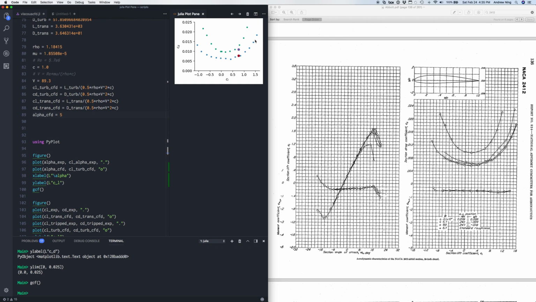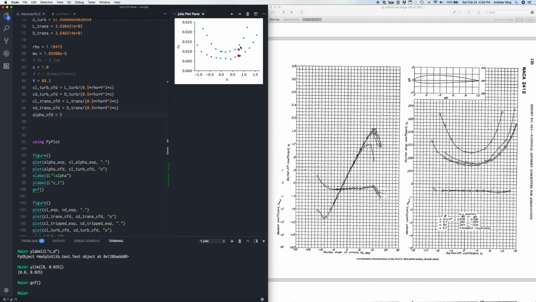These dots here, the blue and the green, that's experimental data, and the red and purple is my CFD data. So the red here is with the transition. You can see that agrees very well. Purple here, it's a little under-predicting, though probably within experimental error. Partly, I suspect the difference here is that the experiment, because it's tripping the boundary layer on purpose to get fully turbulent flow, adds some drag of its own. And so I'm not quite capturing that in the CFD. But this is quite good.